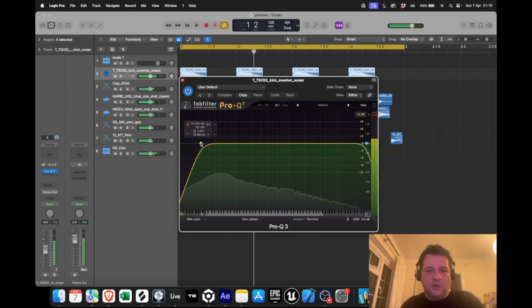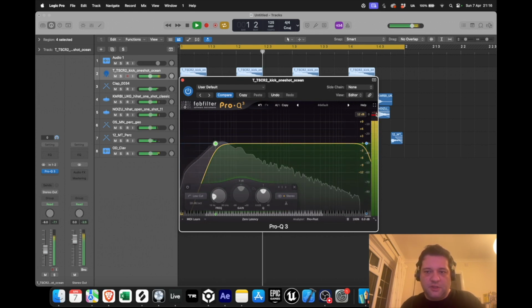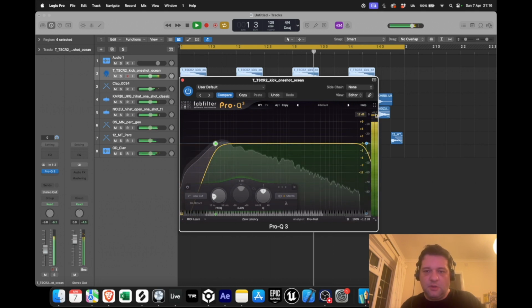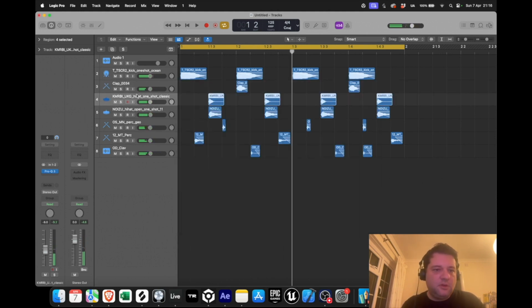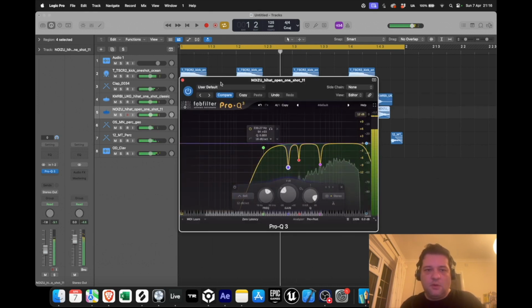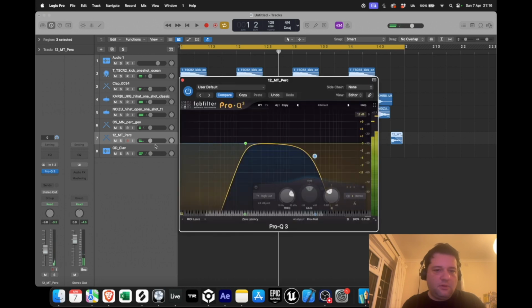So if we go to the kick, right, I like to bring this up to about 35-40ish, so that later on we can compress to get those sub frequencies back. I just like to have that initially in the mix. Also you can see it's now peaking. So what we want to do is bring this down a little bit. If we bring the gain down to -1, there we go, so we're not peaking. Just double check all the rest of them. Yeah, that one's fine. That's fine. Yeah, looking good so far.